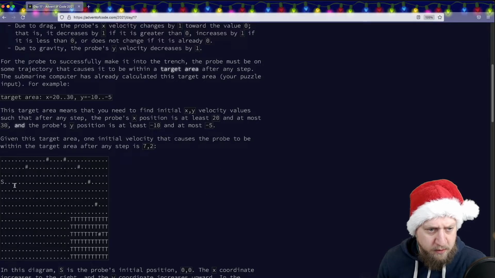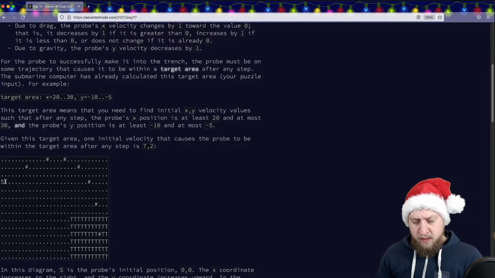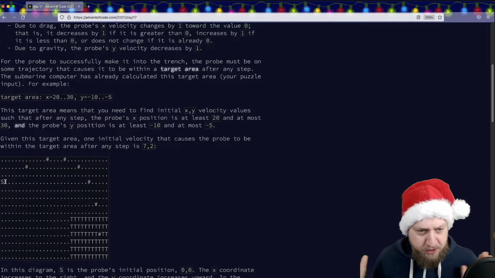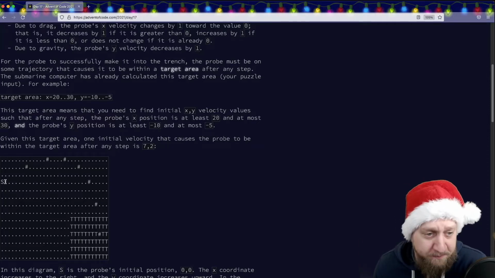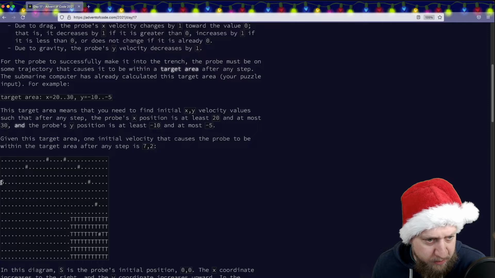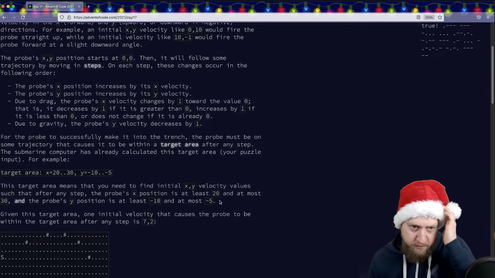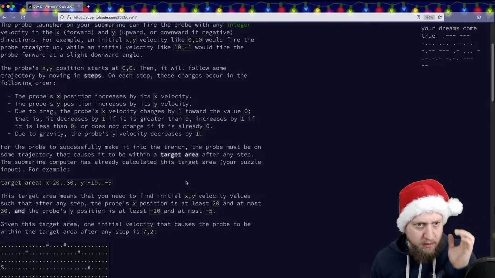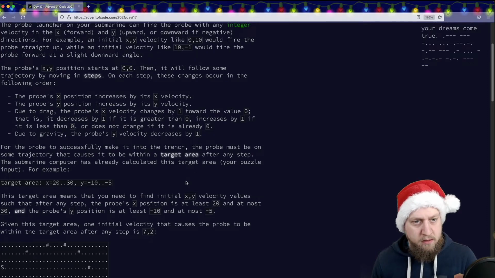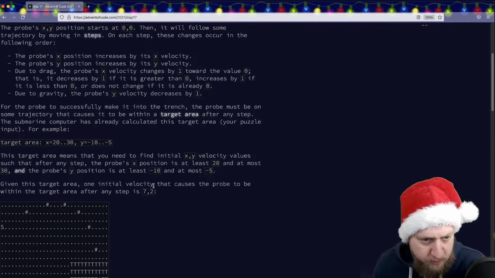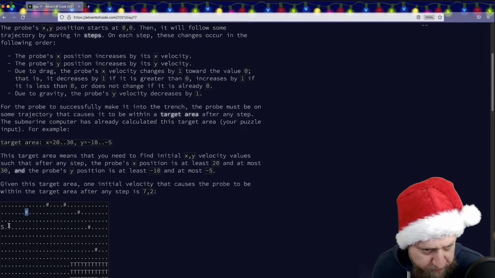Because it's not like we have a range already. It's not like we can go from x0 to x1000 and we just need to check all of them and then we are done. The input we are looking for is the x and the y velocity, the initial one, which is kind of this point here, right?